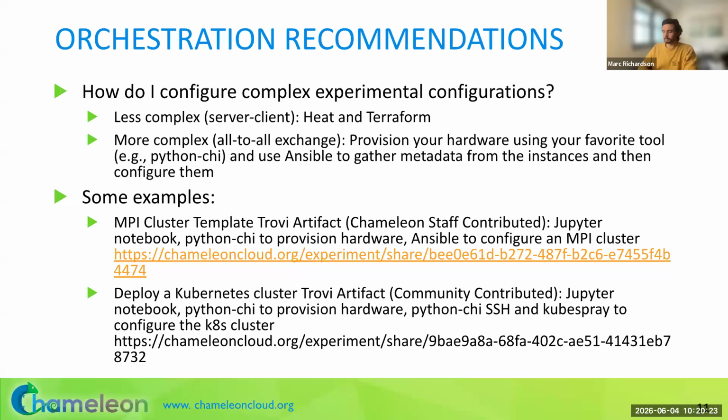So my best advice here is if you're going to do anything that requires a lot of orchestration of Chameleon resources, this may be something like setting up an MPI cluster or doing something more sophisticated that involves networking or things like that, and you have to set it up across multiple nodes, this is going to be where examples like this MPI cluster Trovi artifact are going to be useful. So I think there's a lot of good resources to check out if you're going to do something more complex like this. Definitely don't start from scratch. There's a lot of other users who have been down that same path before and probably have shared some stuff out with the rest of the community that can be useful, at least as a starting point.